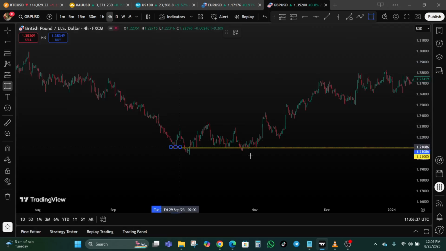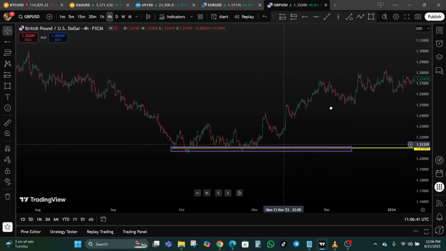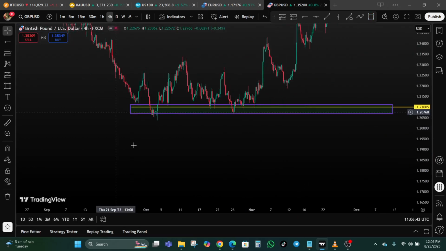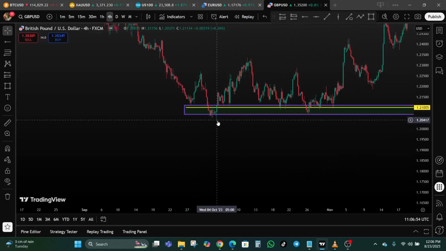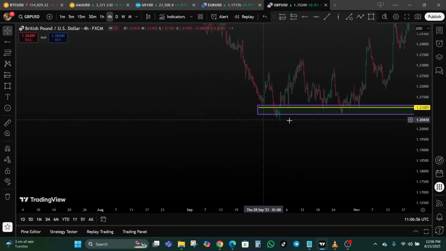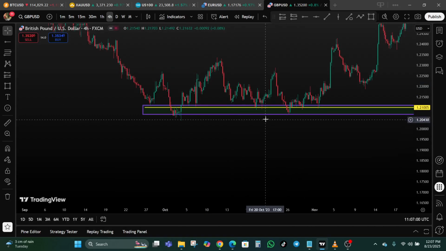If we are going, okay, this is not exactly a perfect example, but you can see that we actually had a similar thing happen here, right? It's not exactly a perfect example, because here we can just call this a zone, but here we had a rejection. So price was mostly being rejected within here, but this particular time it dropped below it and quickly reversed upward. I'm just trying to show you that this thing actually happens.